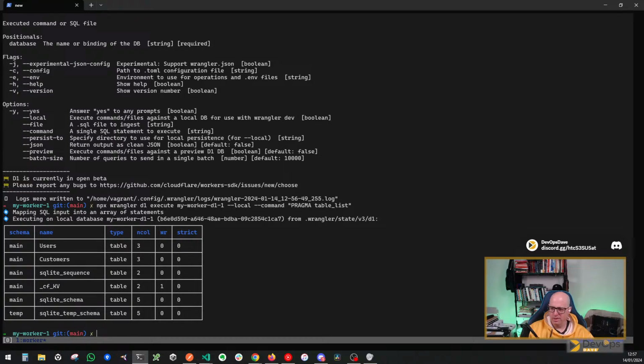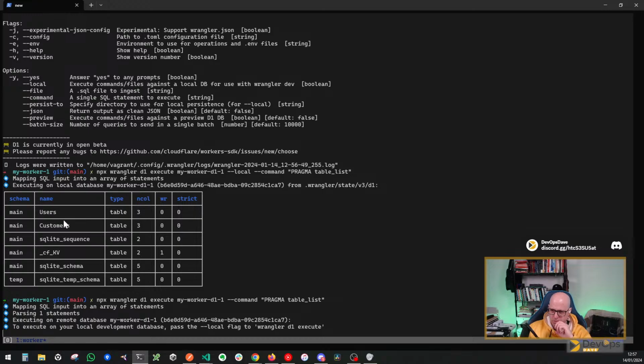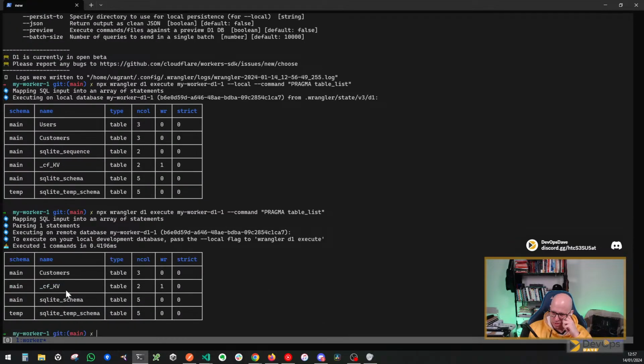Okay. Well, that's good to know. Okay, cool. So we have a users. Oh, let's actually run that again because I didn't check it. So without local, we shouldn't have users, but we should have customers, key value, and the other SQLite stuff. Okay, cool.